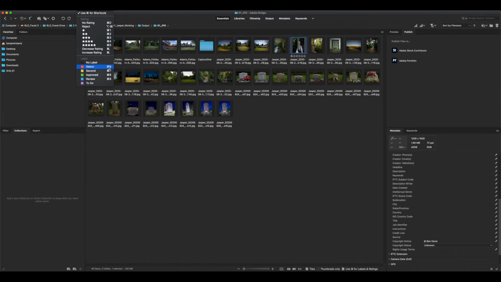You can press Command 6 to get a red color label, and you can press 2 stars if you want to rate it that way, or this cross icon to take them all away. And you can press Command 6 to get rid of the red label.